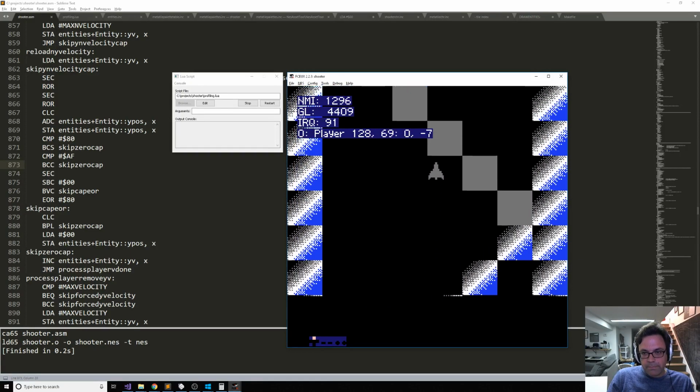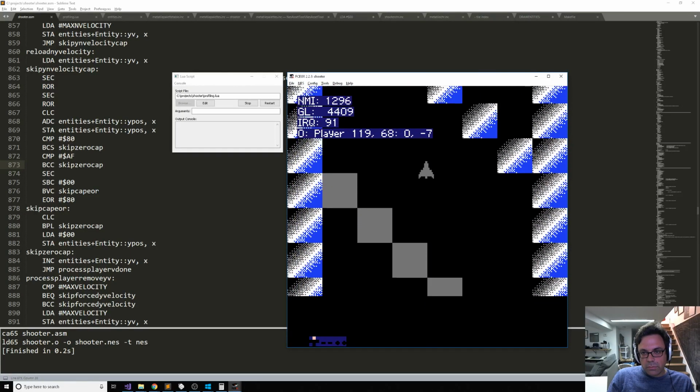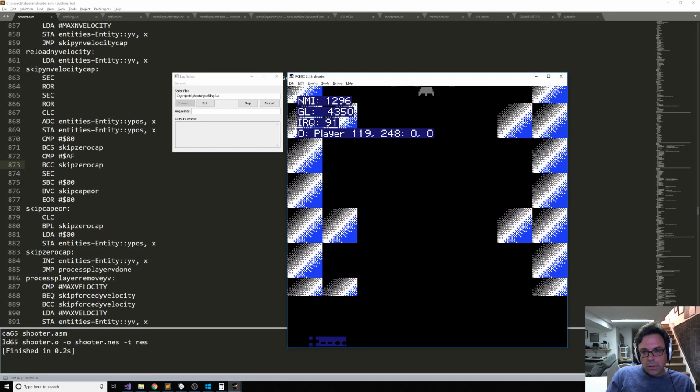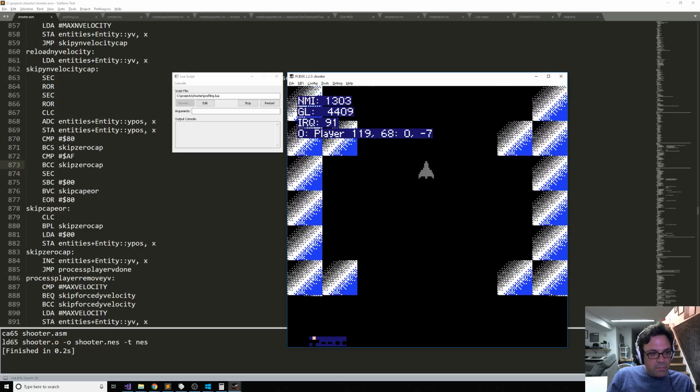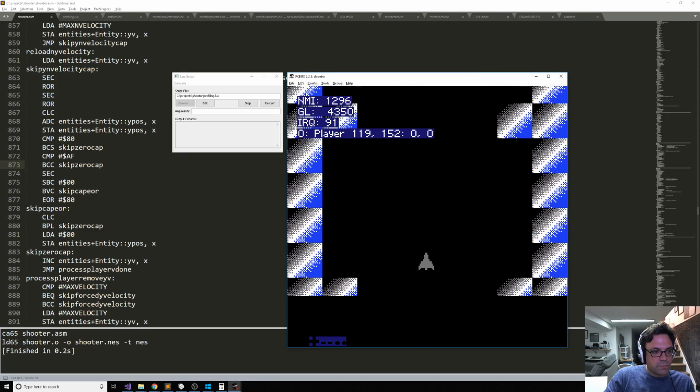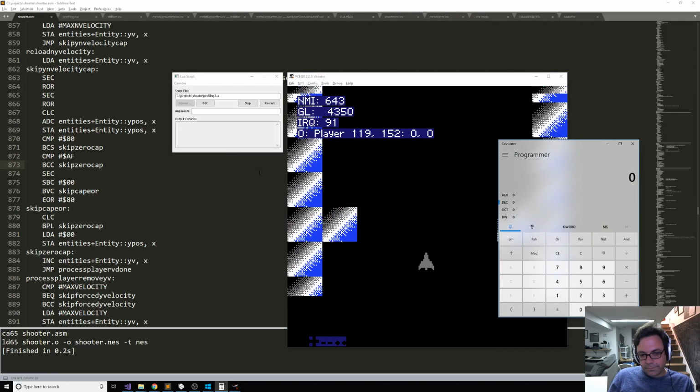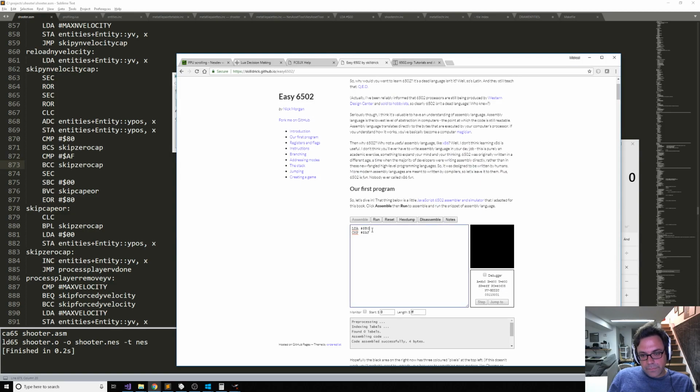That fixed it. Whoa. Except now we're back to the problem we had before, and it's because what? Because when we get to 255, and we compare it to that, the carry is set, but let's see if we compare it to 80, the carry is set.